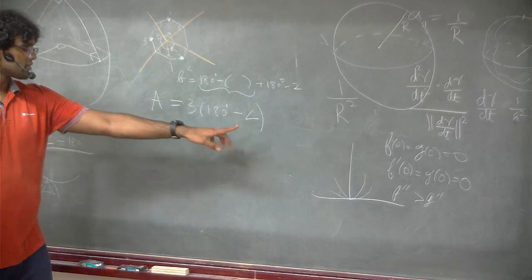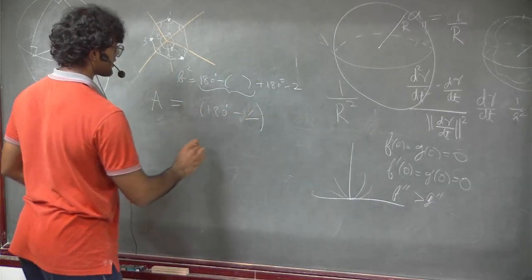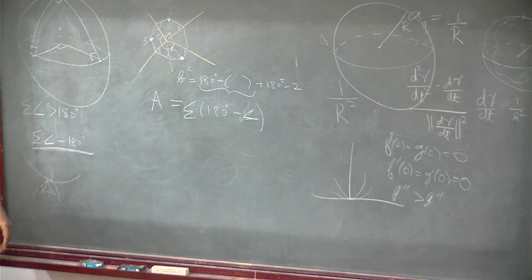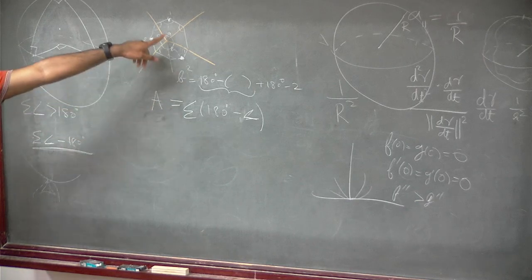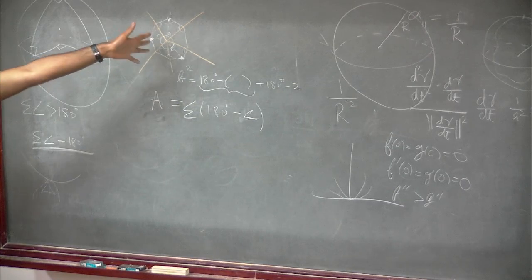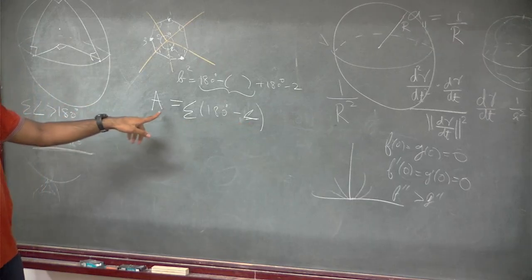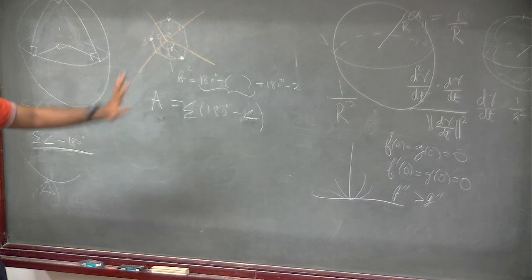So you get that the sum of the angles. No, I shouldn't say 3 times this then. Sum of 180 minus whatever angle, right? And so this A is fixed, it's just based on what the polyhedron is and which vertex you're picking, right? So essentially then you can solve for the sum of the angles in terms of A. So the choice of triangle doesn't matter, right?